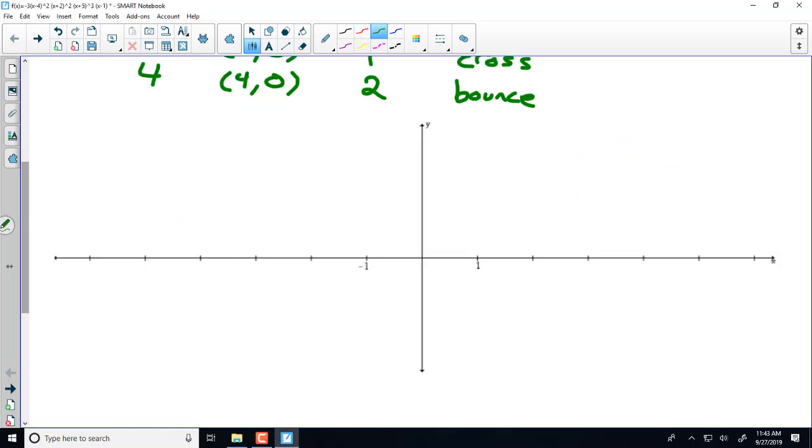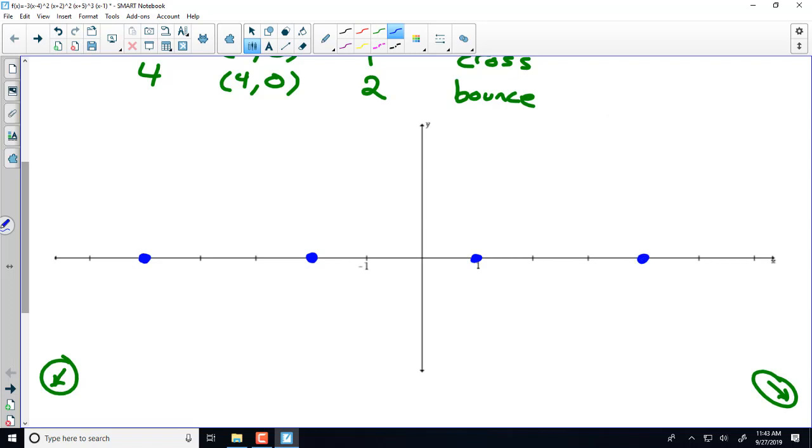Before I actually sketch my graph, the first thing I like to do is put in a couple little arrows to indicate my end behavior, so I know I'm going to be going down on both sides. And then I like to put in my x-intercepts, which are going to be at -5, so 1, 2, 3, 4, 5. So we're going to have one right here. Another one's going to be at -2, right there. Another one's going to be at 1. And another one's going to be at 4, right here.